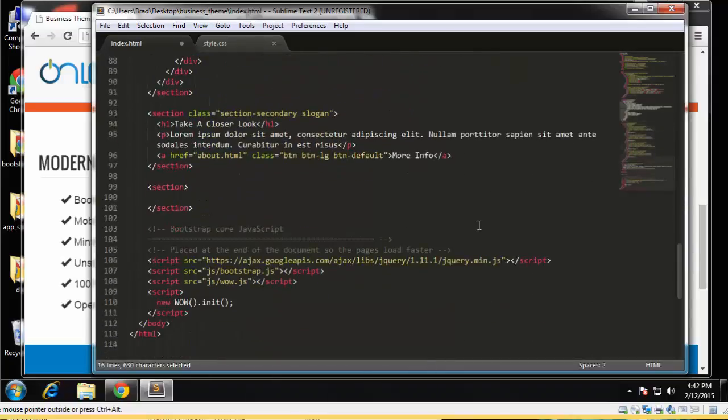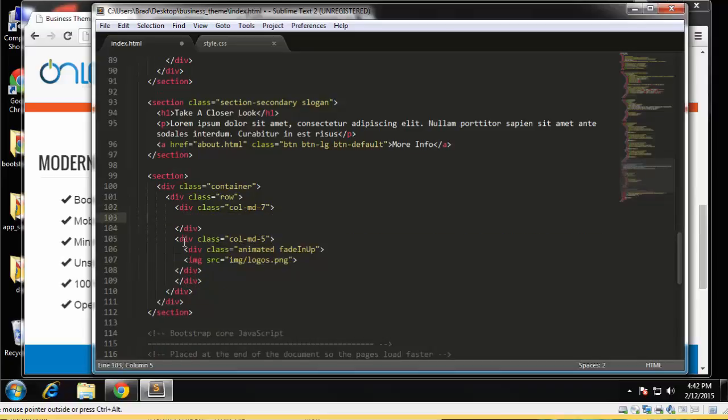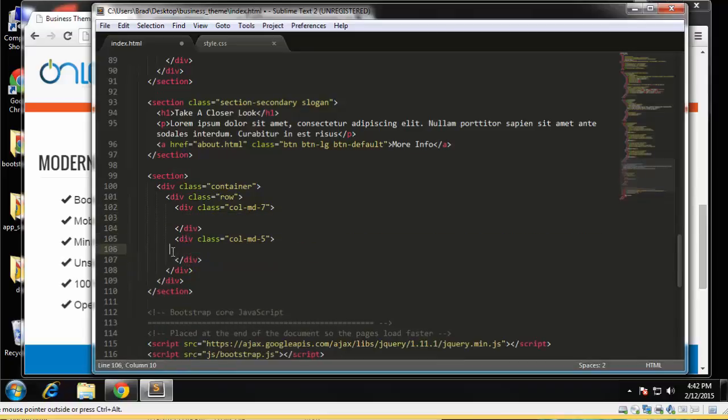I really don't like this mouse that I'm using. Okay, so we want container row. Now we want to change the column to 6. Instead of 7 and 5, we're going to do 6 and 6. Split it right down the middle.